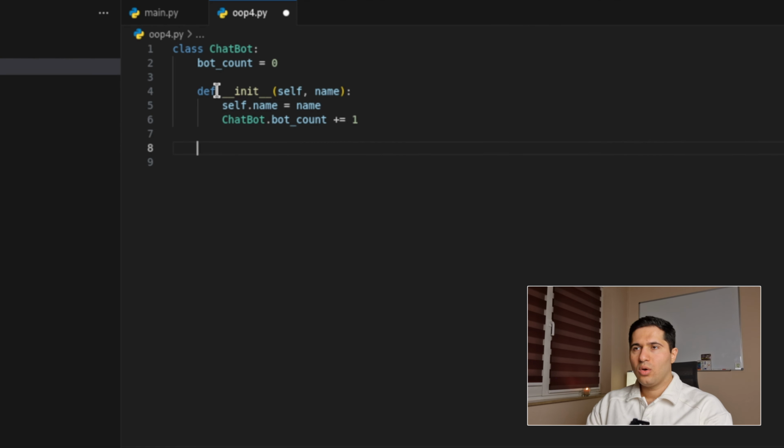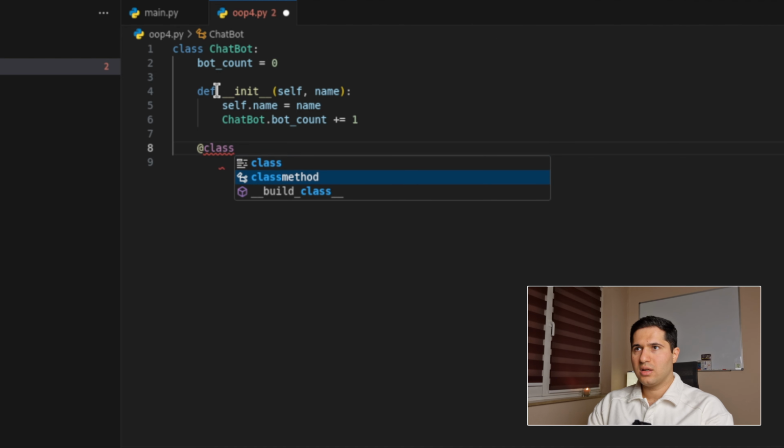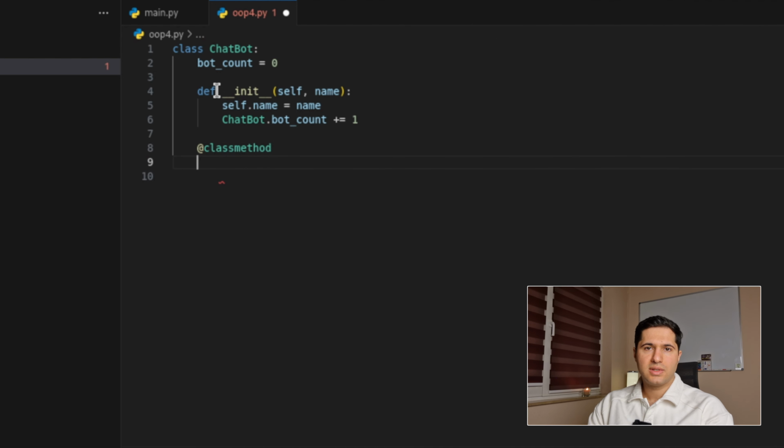this class. Okay, to define the class method, we use something like this. So @classmethod, then Python understands that this method is a class method, not the normal method that we defined before. The class method is basically how many bots that we have.